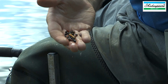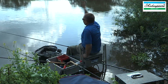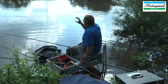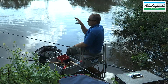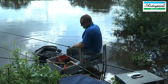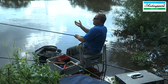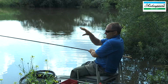And then I've also been feeding, not a great amount, but maybe 20 grains of hemp and 10 or 20 casters. Less frequently, maybe every two or three casts, and I've been feeding that a little bit further downstream. That's because I think the hemp's going to sink quicker and hit the same spot as the maggots that I'm feeding upstream. So even though I'm feeding in two different places, I'm looking to catch the fish in one zone just above the tree. On better days when the fish are feeding harder, you can obviously draw the fish further up the peg. But today, they've nearly all been caught down towards that tree.